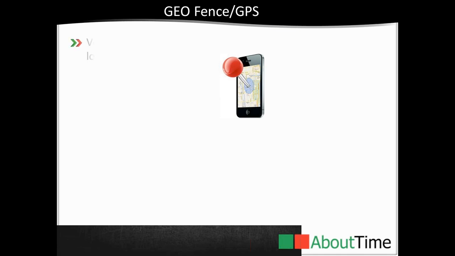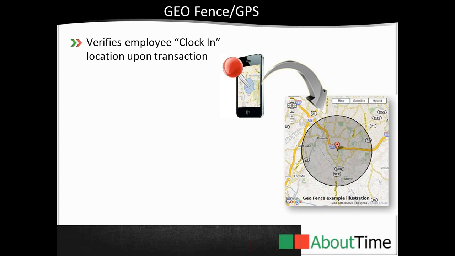So this GPS is a critical component in managing risk. This verifies where the employee clocks in on that transaction and actually shows up on a map in the software. So your risk is greatly reduced when a question is asked of you, whether it be for some legal matter or a claim.